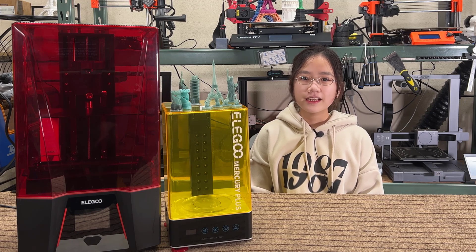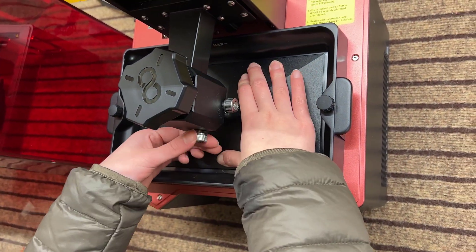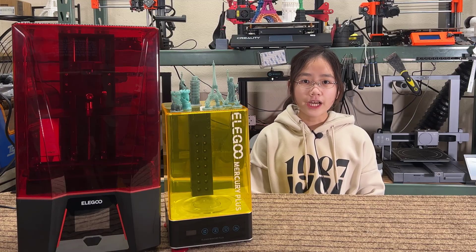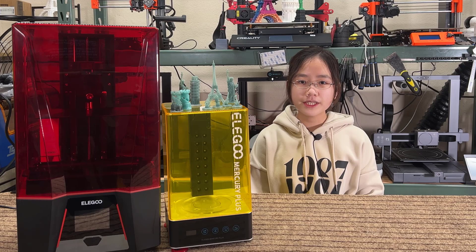Okay, let's talk about what I think of this machine. Setting up this printer is easy. It comes in one piece, and it works right out of the box. The entire workflow is smooth, and although I just used the preset parameters in the slicer for the printer without changing any settings, it works great and I still get pretty good results from all of my prints.